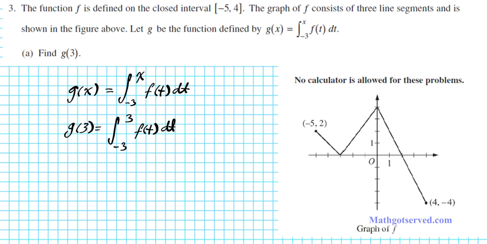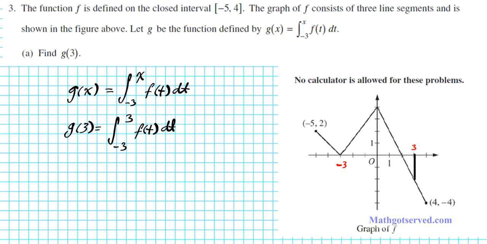Okay, so what is the connection between the definite integral and the graph of a function? Because we are provided with the graph of f here. Well, the definite integral represents the area between the function and the x-axis, right? So for this situation, we're going from -3 all the way to 3. So the question is, what is the value of the area between the function and the x-axis on this domain? Let me graph the end point right here.